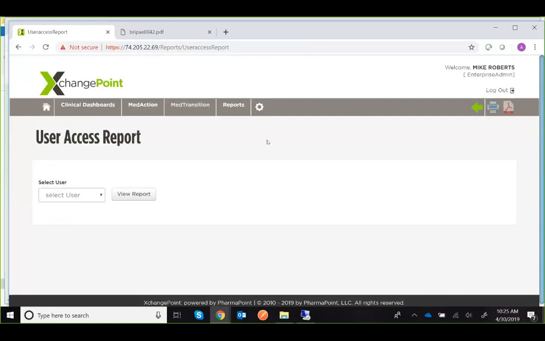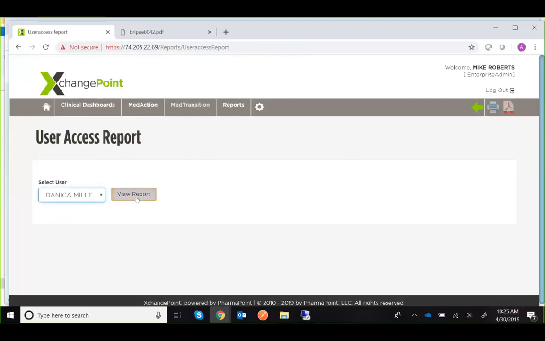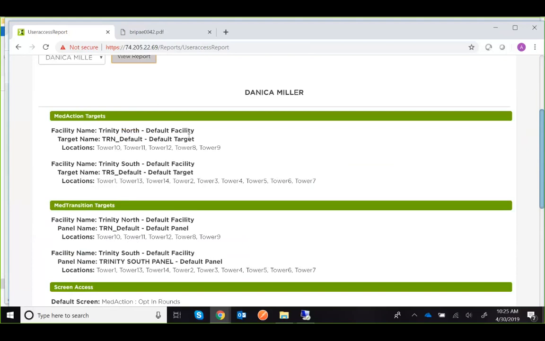This report basically shows what access each user has in that facility. I am going to choose one user over here and click on view report. This report shows the default facility, the default target, and which locations this user has access to.